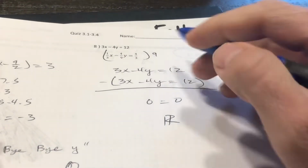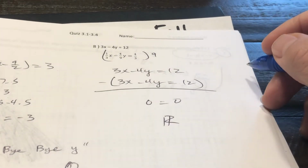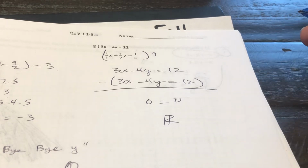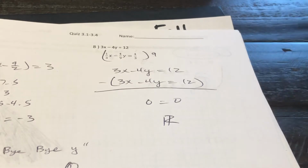I want those fractions gone in the second equation, so I'm multiplying everything by 9. And I have the same equation twice. If you have the same equation twice, that's the same line. One is the same line intersecting with itself. That's a silly question. It always intersects itself. That's why your answer is all real numbers.